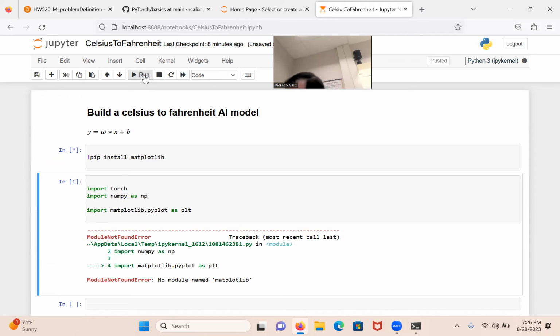Let's give it a minute. After that, we're going to need some data in Celsius and Fahrenheit. Still doing it?